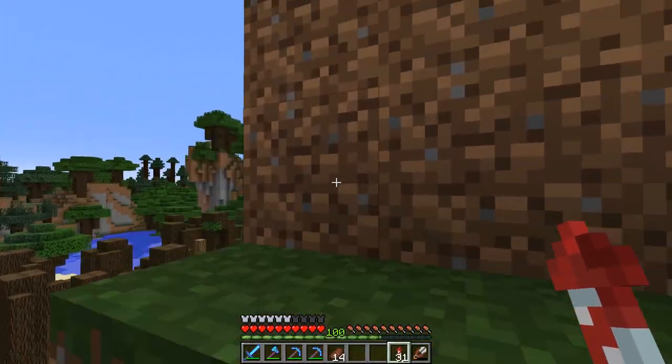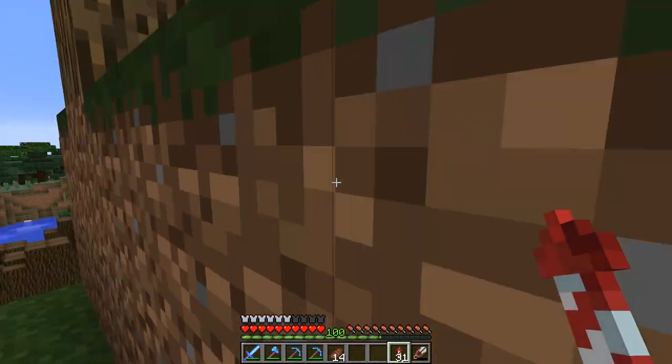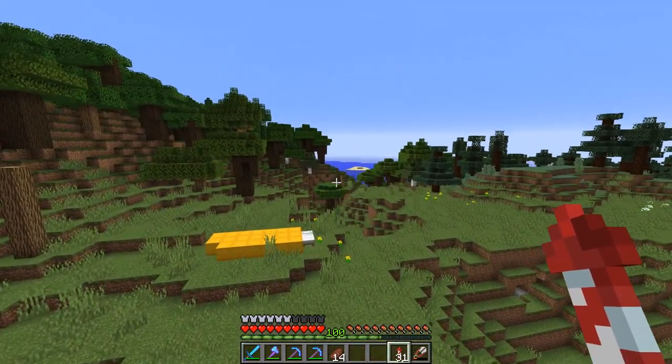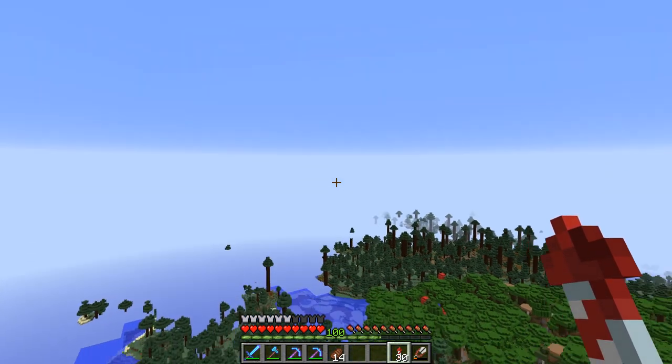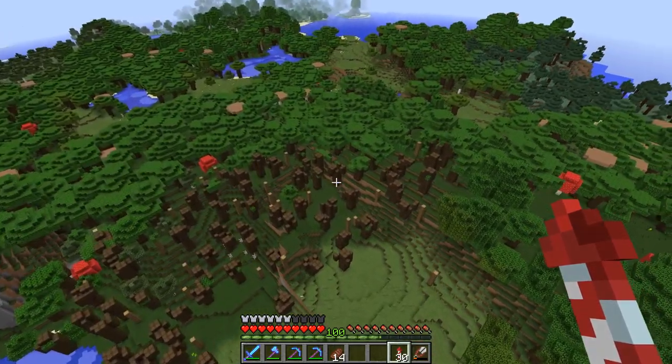There we go, guys. A little bit of the forest is now deforested, or de-leaved, shall I say. Let's have a little fly around, let's have a look at this. So yeah, we gathered a whole bunch of leaves. Let's look at the sun and look right back down. Yeah, it's looking all right. That's pretty good progress.